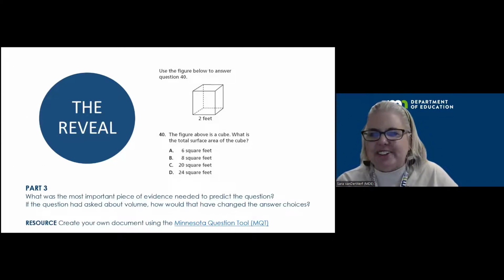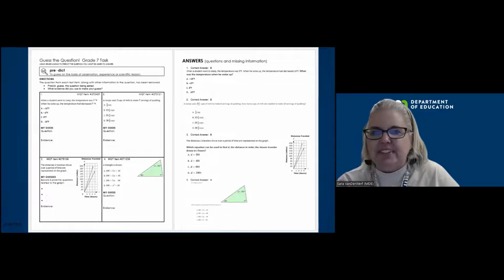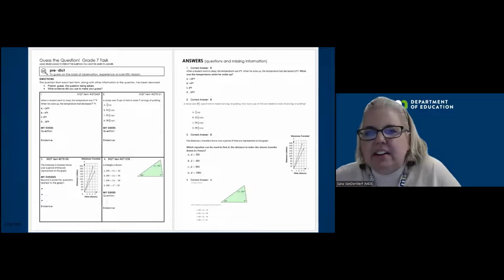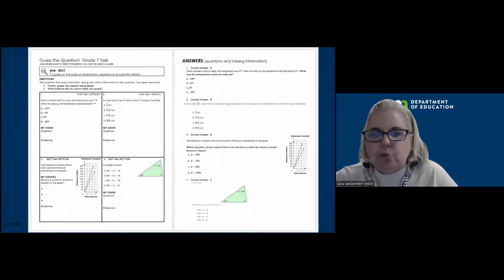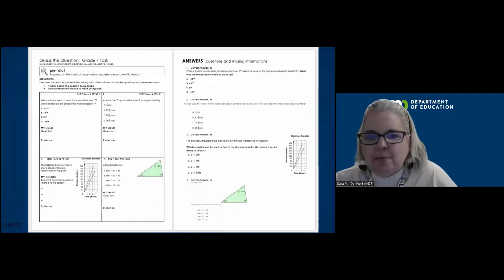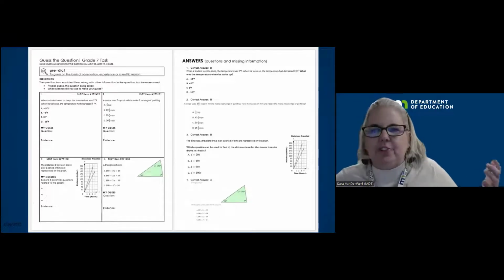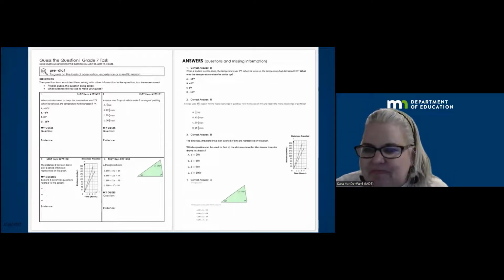There's still more questions. And look what's on this document, a link to the Minnesota question tool, because there's hundreds of these items. If I was going to give something to do in class for practice, I would give something that looks like this. Notice it's not a 2-page thing. It's 1 page with just 4 questions on it. Guess the question. The other one is an answer key. Stop doing 20 problems. Do a few things well. And I've just made it editable because I can't do it for every grade. And honestly, you'll do a better job if you make it yourself. So let's look at the second routine.